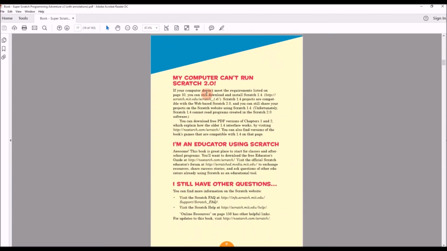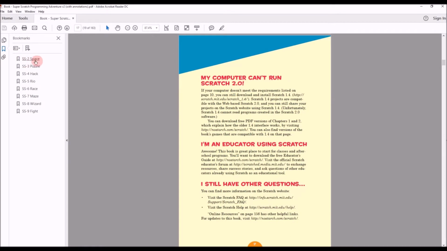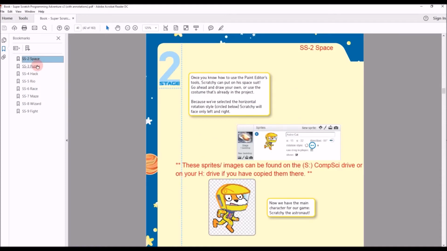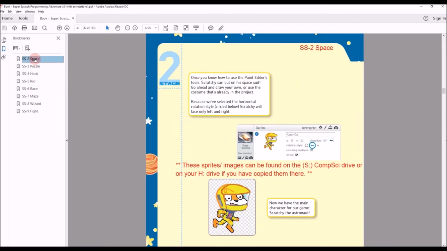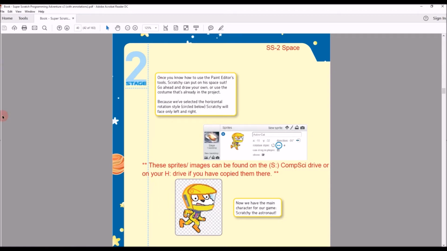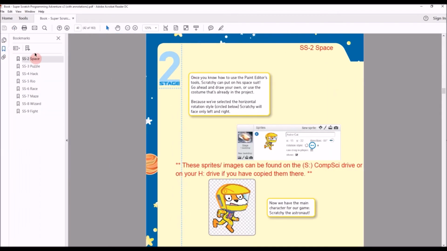All right. Next, over here on the left-hand side, we have a bookmark. If you click on that, it shows you bookmarks to the various projects that we're going to be doing, 8 total. The very first one we're going to do is space, so we can click on this to go there right away. Click on puzzle. You can see you can get to all of them just with a short click. Well, once you find the one you want, let's go ahead and collapse this. You can always bring it back out by clicking on the arrow again and then clicking on the bookmarks again. It'll take you where you want to go.